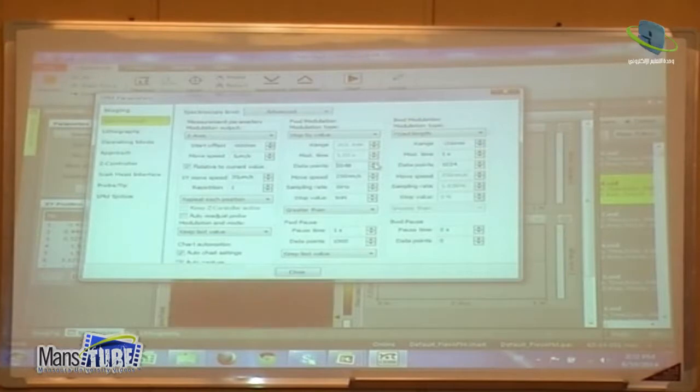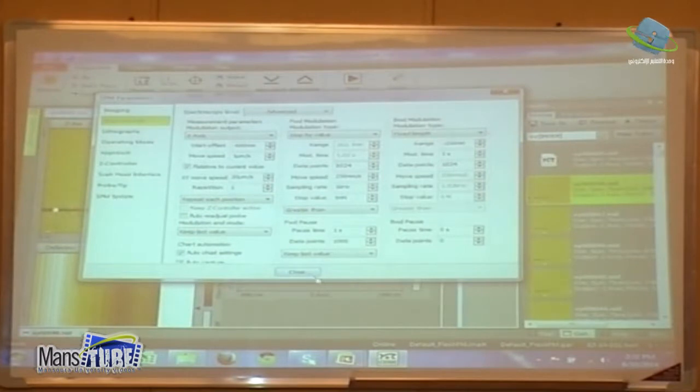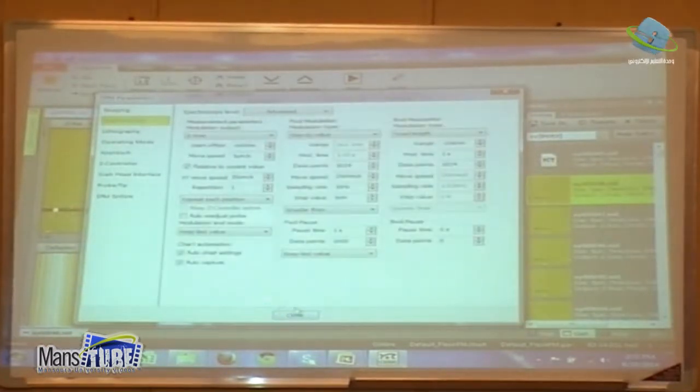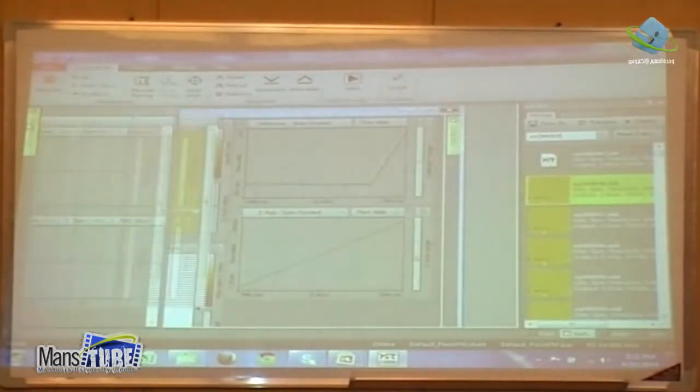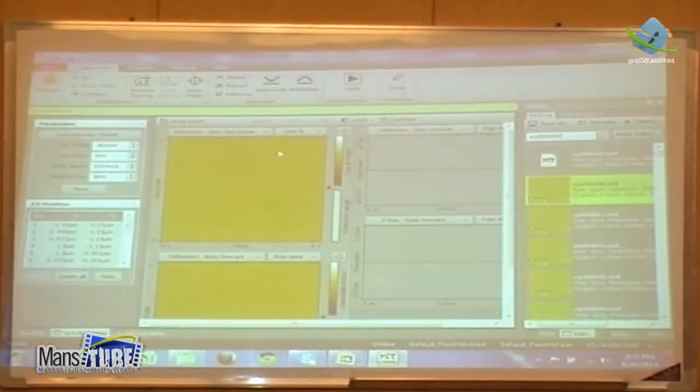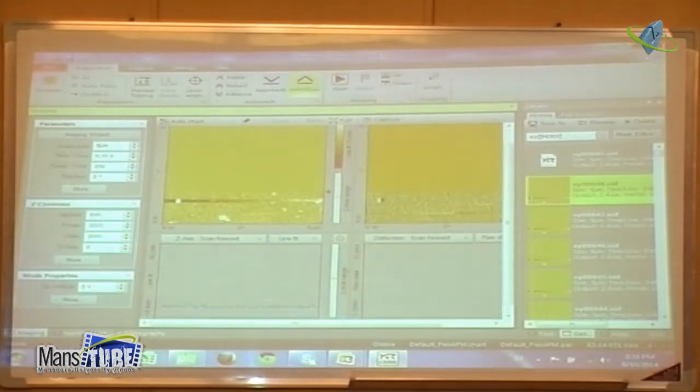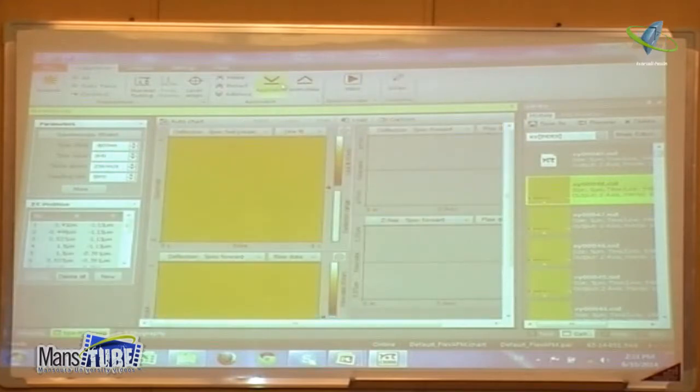And here you can increase the number of points, and then you can get a higher resolution. Let's say we start with that. Then we can make a spectroscopy. I keep all my values, I prepare them, and then we can do advanced spectroscopy. You can see here that is the top value, and I make one spectrum, I select matching. Then I make one spectrum in the center. Start.